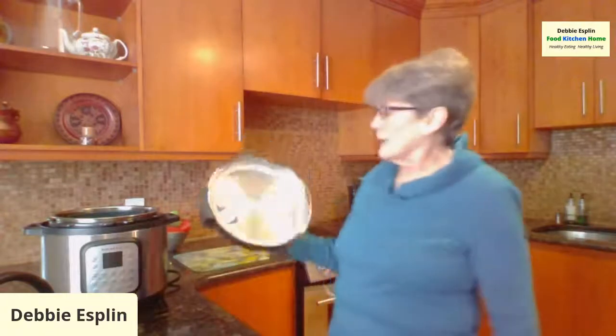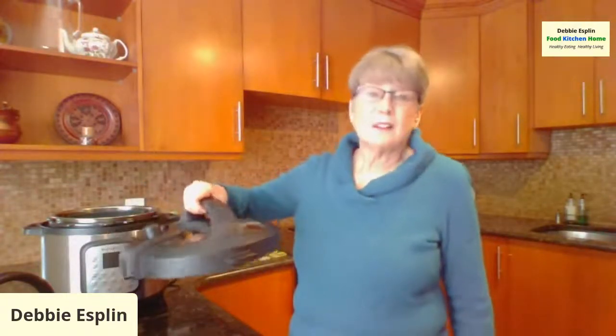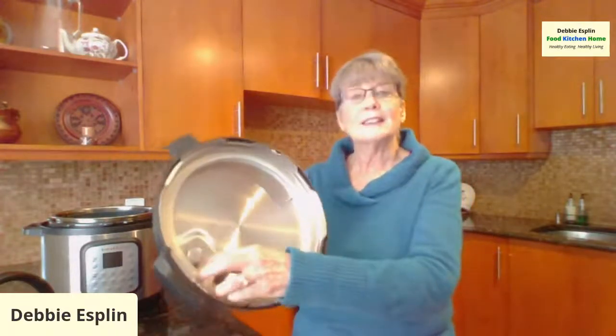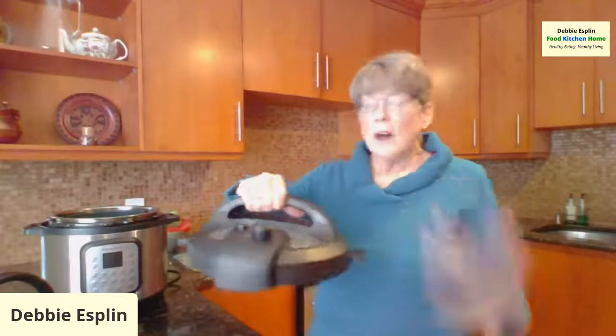Is there anything negative I can say about this machine? The only thing for me was just in the very beginning, learning about the pressure cooking function and being comfortable with it. But after I did the test, and then after I did it a couple of times, I was like, wow, this is very safe and reliable. I mean, once you get this lid on and it locks, there's no way it's coming off, and there's no parts that are going to fly off because these parts are connected inside, unlike the pressure cookers of the earlier times that I grew up with.